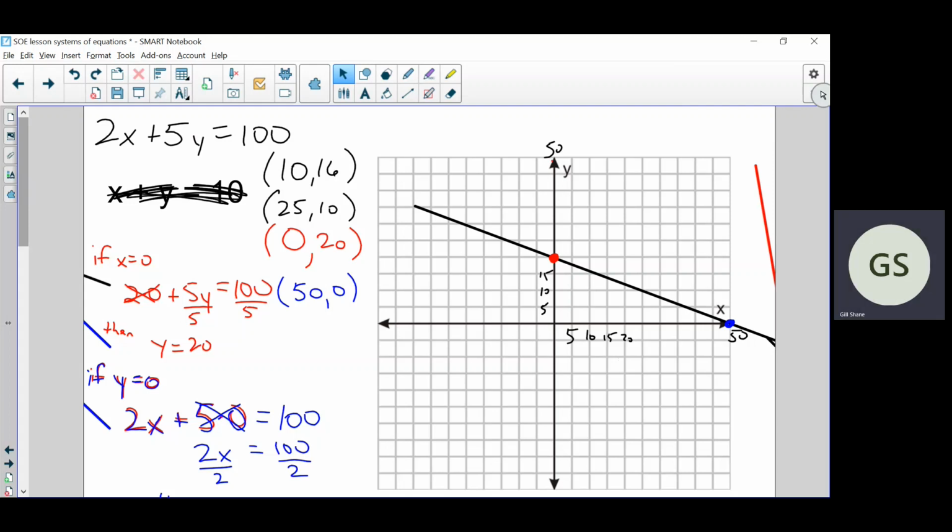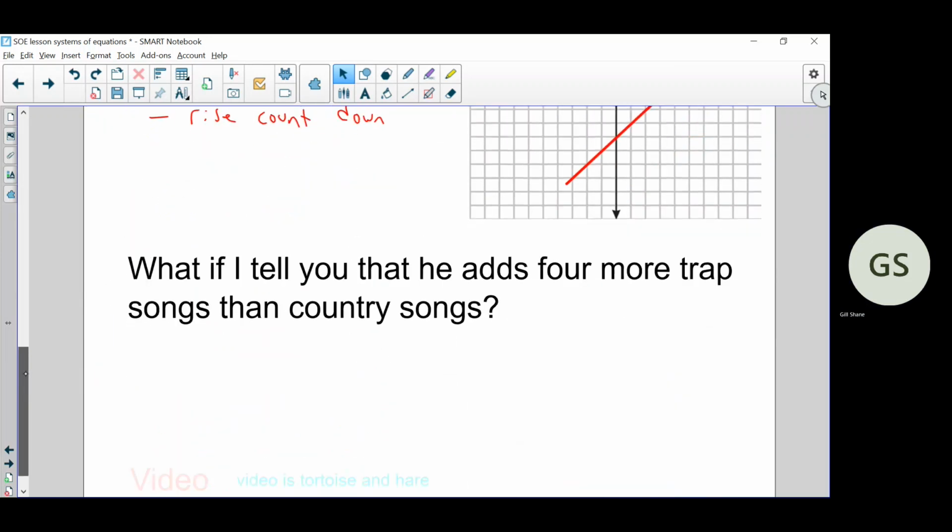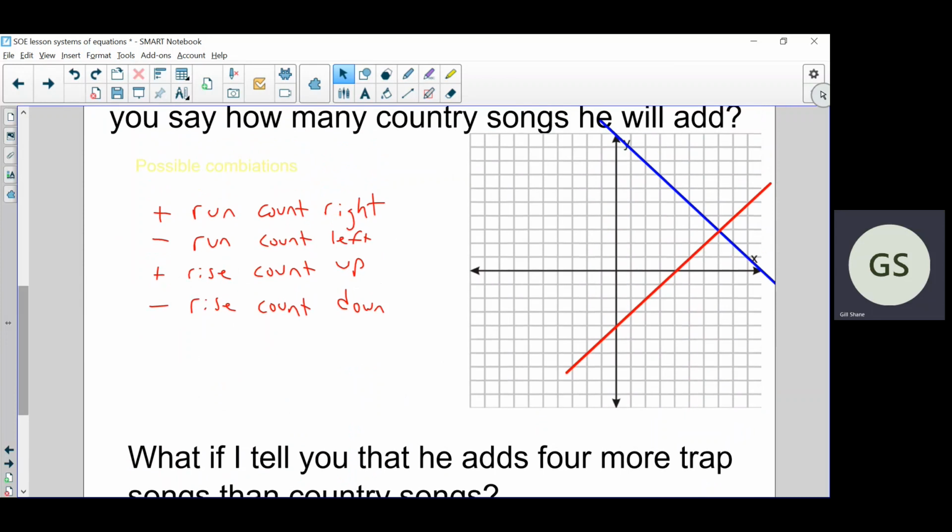So this is what you're going to do. You're going to be graphing. Now, you're going to graph two lines. So every line is going to have two ordered pairs. So this one I use the red and the blue. Then if I had a second equation, I would have to do that over again and put the second equation on there also. And what did we say is true about that point where they cross, where they touch?